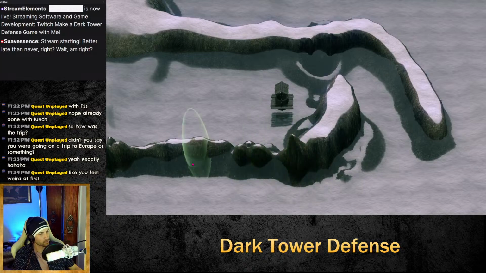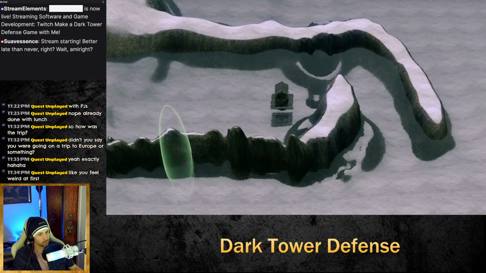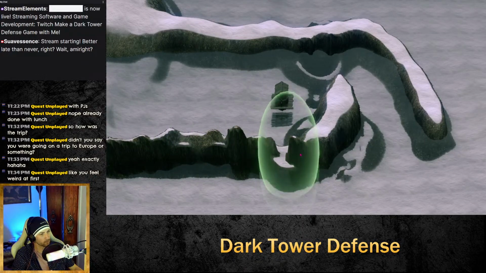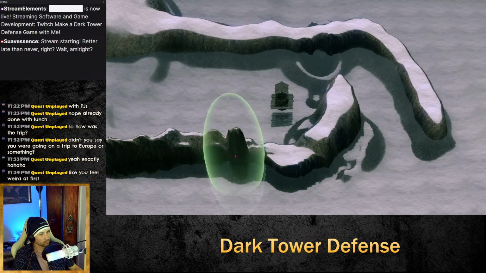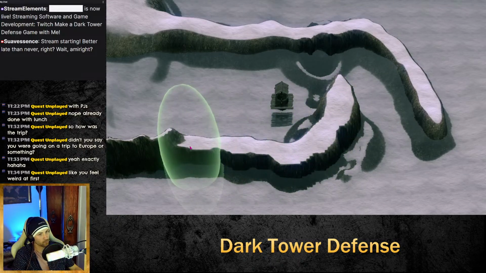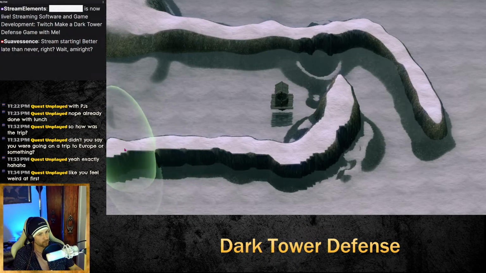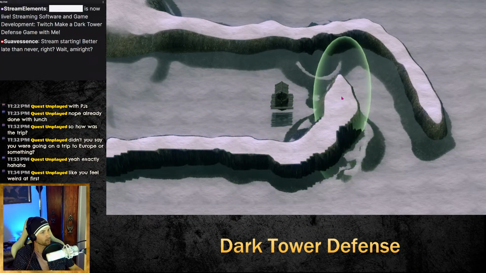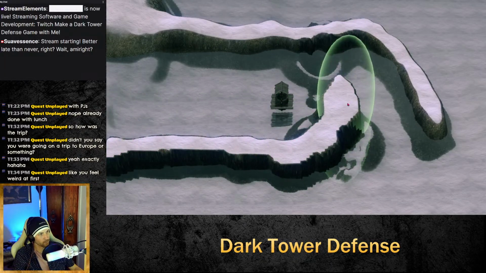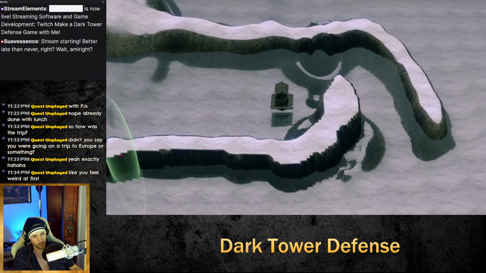Draw a line. And then we balance that out a little bit. Boom. Just about done with this level. Then getting some weird 90-degree corners here.